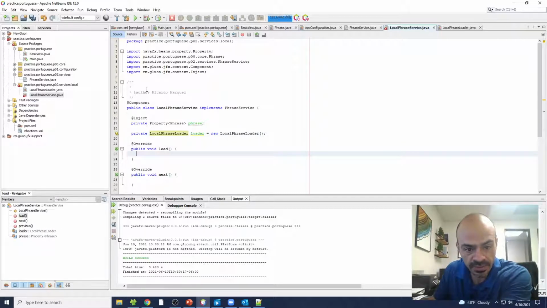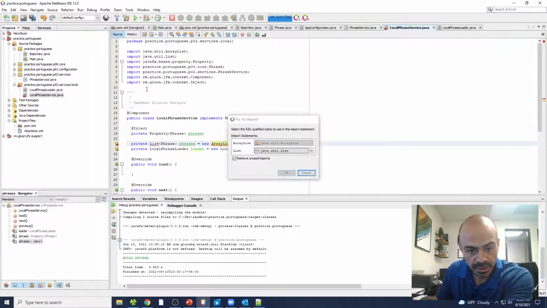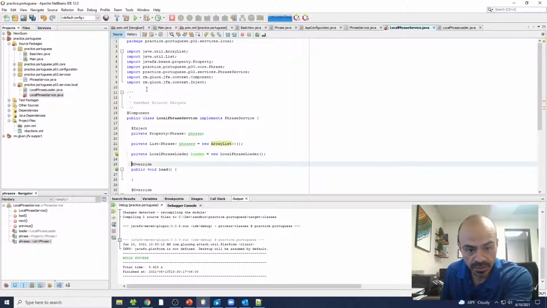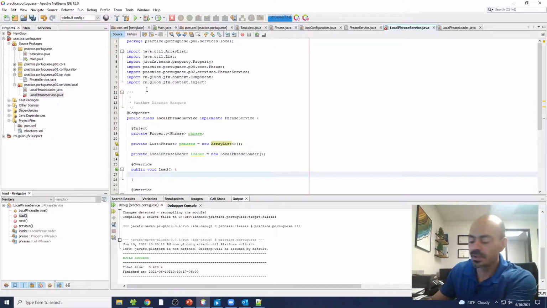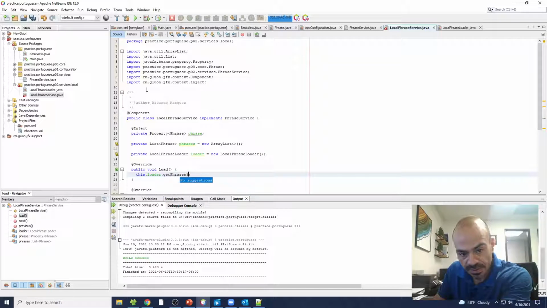And so here I want to load these phrases. So private list phrases equals array list. Okay, cool. So we're gonna get this loader, get phrases.